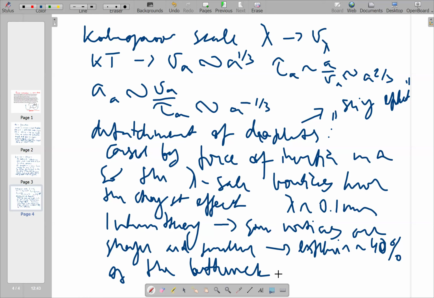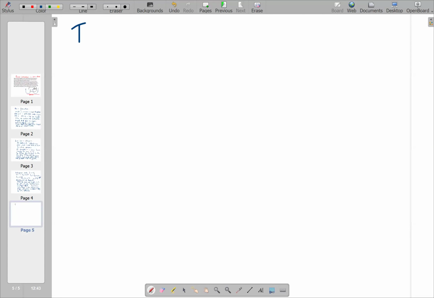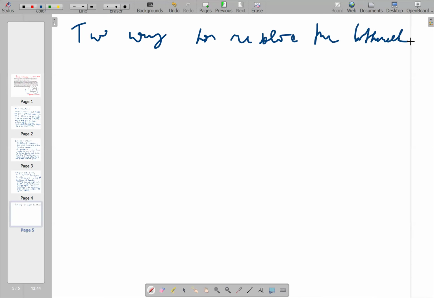The other, well, to explain the bottleneck, you can have two things. One is detachment. The other is to make droplets in the same volume with a wider spectrum of sizes. So two explanations, so two ways to solve the bottleneck. One is the sling effect, which means a detachment, right? I wrote it before. Probably you won't be able to understand what I wrote here. That sling effect, maybe you can understand, but sling definitely not.